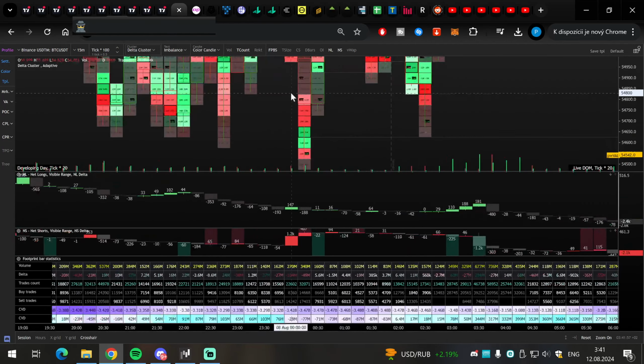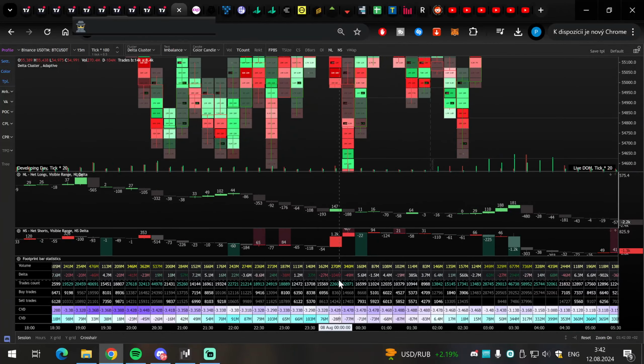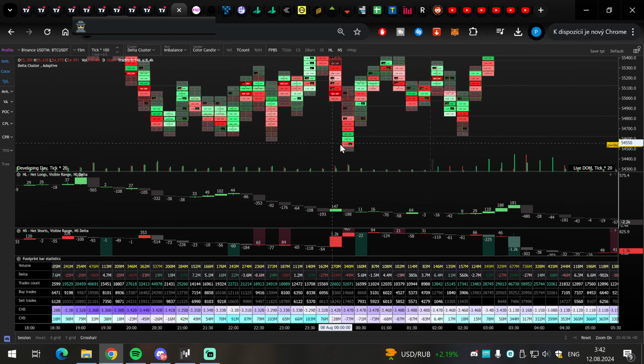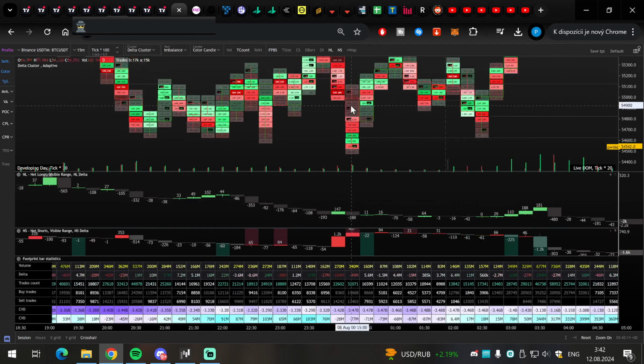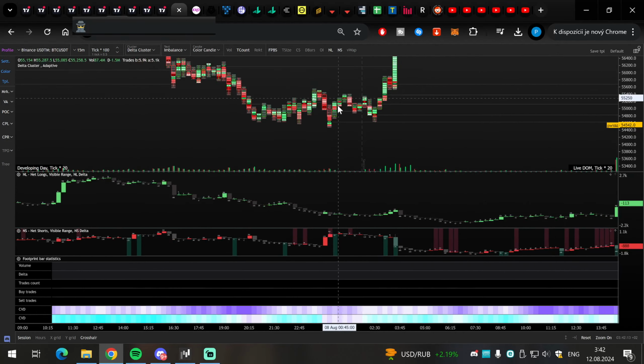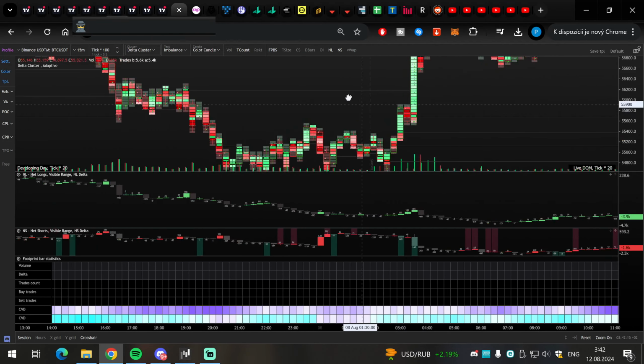Now big people started to come. Look at the delta, 104 million out of 270 million volume, and another big shorts trying to, they actually did a swing failure pattern. So you had a really tight entry here if you wanted it for your day trade and scalp. So massive shorts, shorting the lows. If market starts to bounce, you see what happened immediately.